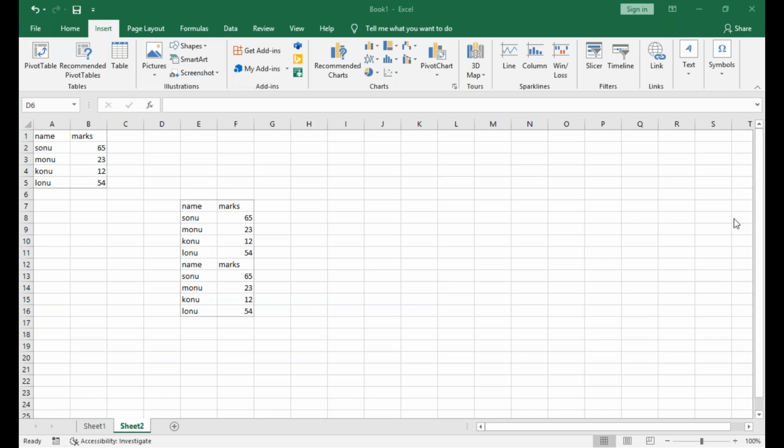Himashri, you're there? Yes, ma'am. Is Namrata right? Yes, ma'am. What did she say? What's a win-loss sparkline? It's like inserting a small graph inside a cell. After selecting a data, you insert a graph in one particular cell.